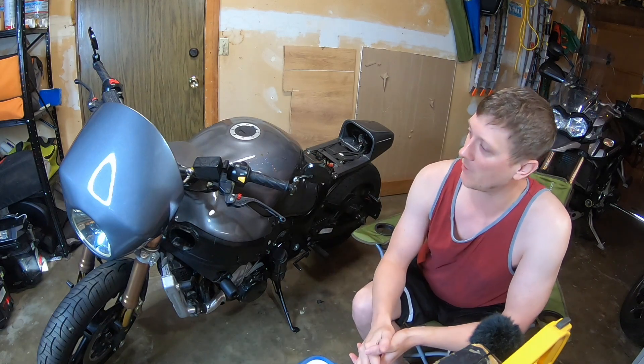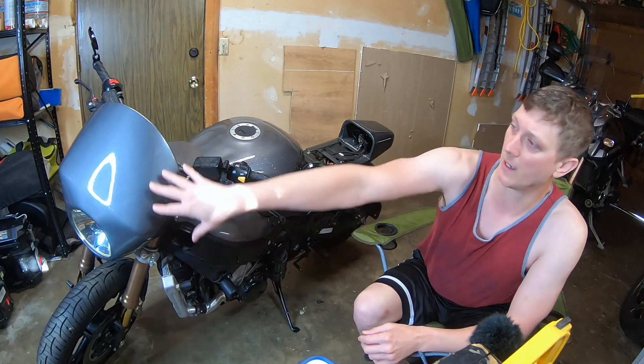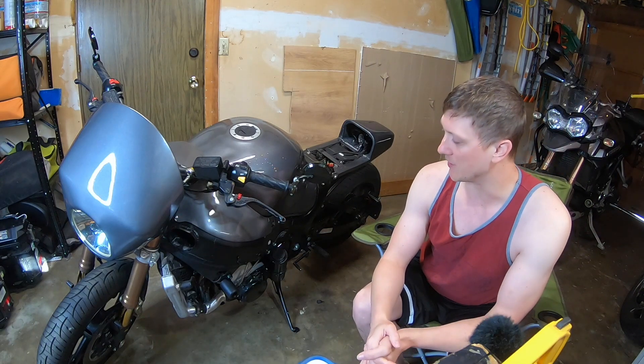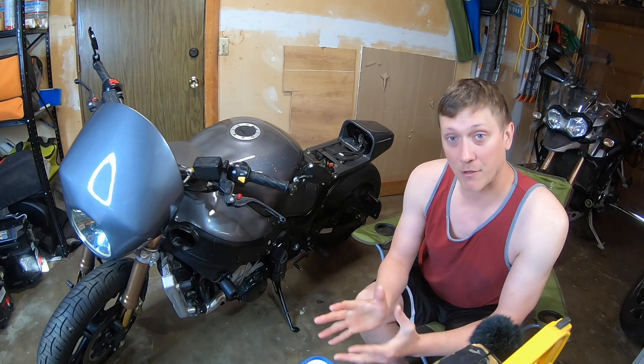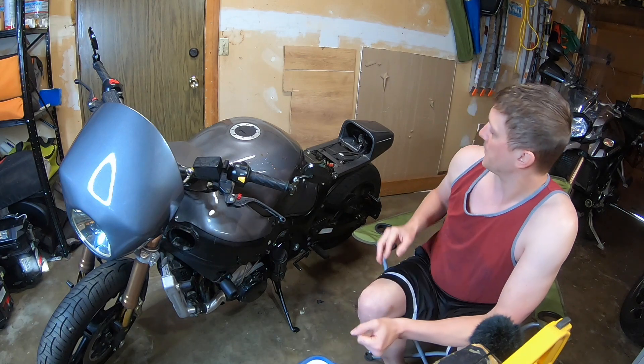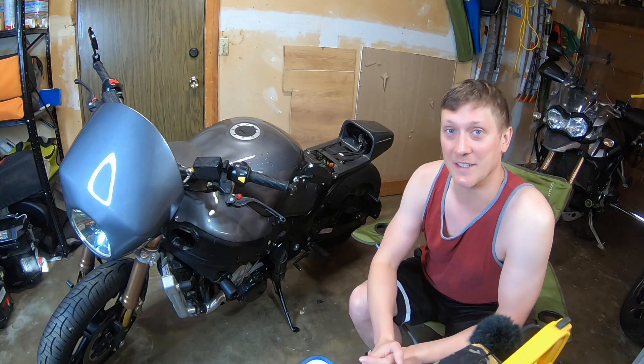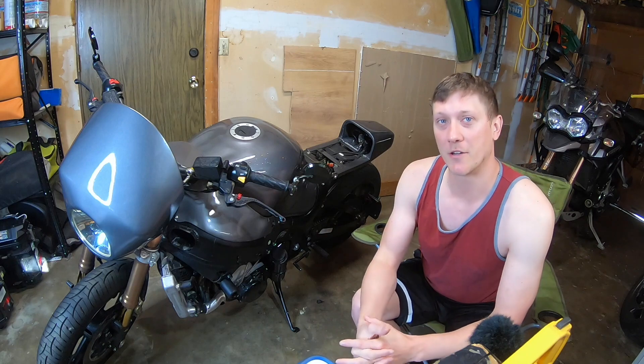Those of you who've been following about this bike know that we spent a long time on the development of the ability to hide wires, the bullet fairing, and exactly what we were going to do stylistically with this bike. That all came to fruition really well. It's a fun bike to ride on top of that. But you'll notice here we're missing a seat, and that's the point that we are now.